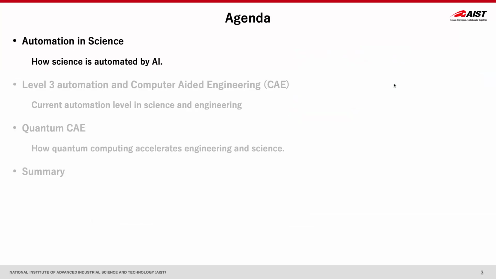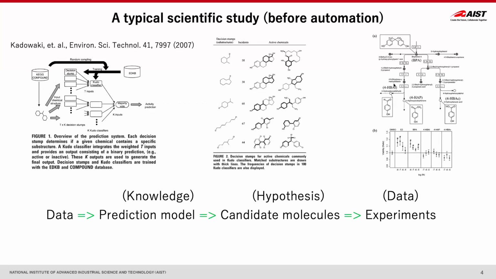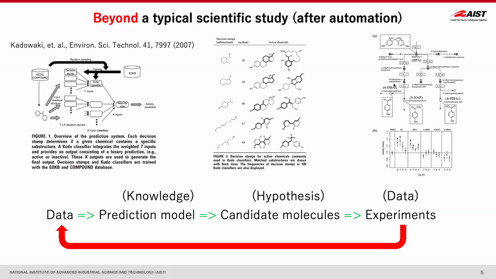But there's a very similar approach, a big similarity between that kind of CAE and AI for science. So I will introduce this. This is my old paper from when I worked in the bioinformatics field. The typical scientific study is a study from literature or a database to make a prediction model, or not mathematical, but some kind of idea to make a hypothesis. And we can predict, let's say, a drug candidate, and we test it. And if it works, okay, write a paper.